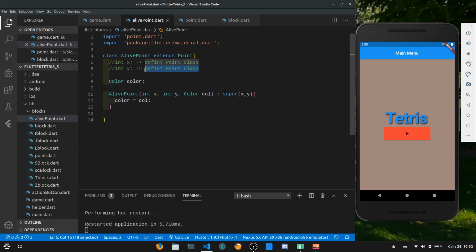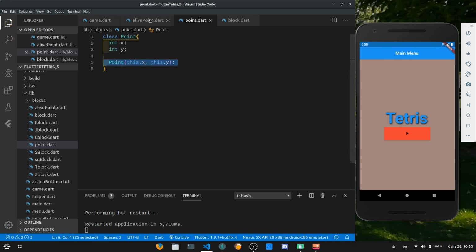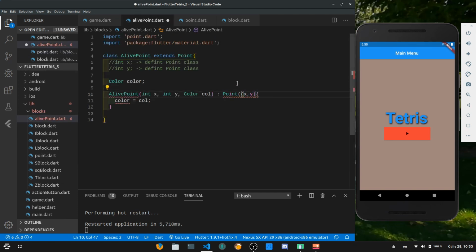And because these two variables are defined in the point class, Dart does not know which variables we want to pass in, even if we call them x and y, just like we did in the point.dart right here. Dart will not know which variables we want to pass into the x and y that we also have available in the point.dart because we inherit from the point. That is why we have to call the super method right here, or super class instantiator, which is just going to call the point constructor, which is basically something like point, and we are passing in the x and y into the point constructor. And then we are just adding our own property.